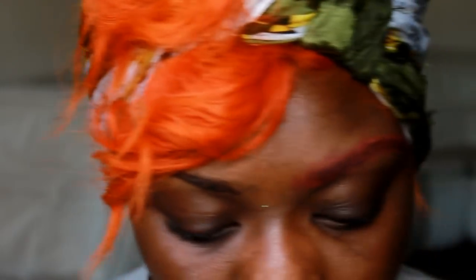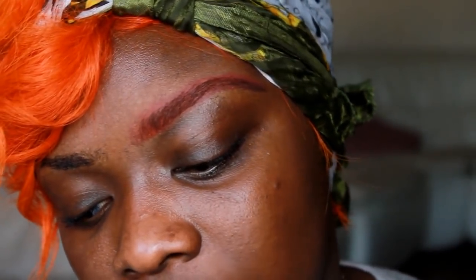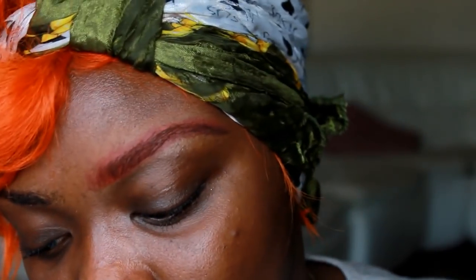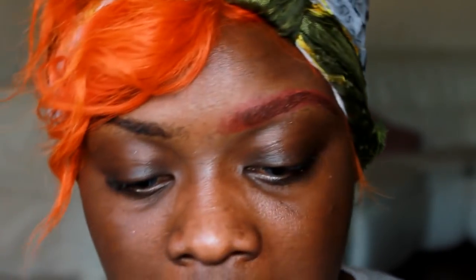I'm gonna take my LA Pro concealer, and this is in the shade medium beige, and I'm using this really light concealer just to highlight underneath, because obviously the color is quite bright, so I just want that highlight to show off quite well.